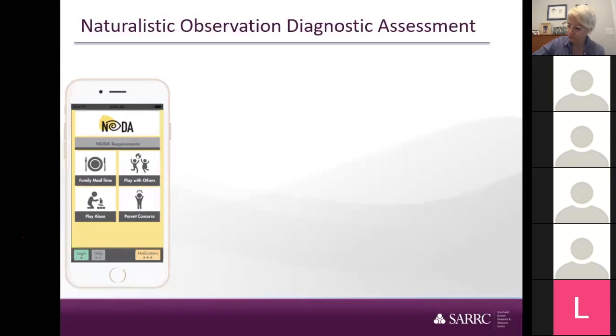So you can see how it fits into our diagnostic evaluations, some procedures at the centers that I know of. But Noda is a smartphone app, right? And this app, like I said, doesn't diagnose autism, but what it does do is help parents collect information in four different situations in an organized way, and allows that information to be shared in a HIPAA-conforming platform with a diagnostic professional. So this is what it would look like. The screen on Noda has four different tiles for the four different situations that we'd like parents to collect video from.